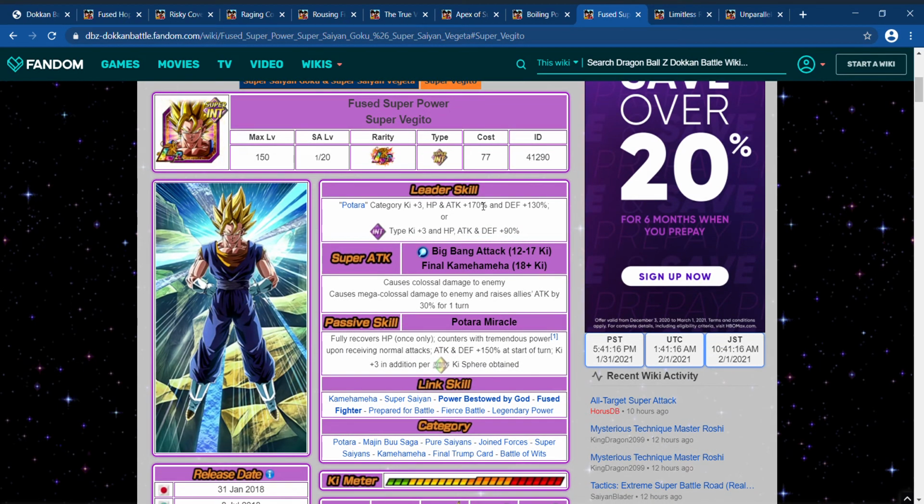He still causes Colossal for a big attack. And the next super, he does Mega Colossal and raises all allies attack by 30% for a turn, which is pretty good. And then when you fuse, you fully recover, similar to Incel, which is a very strong effect. And then he counters normal attacks, which is very nice, especially if you have crits in him. And then he gets attack and defense 150, so solid boost. And then key +3 in addition per Rainbow Key Sphere.